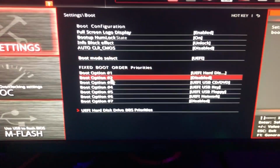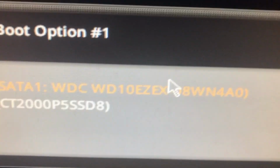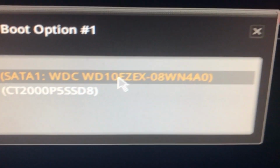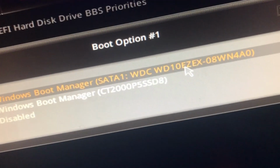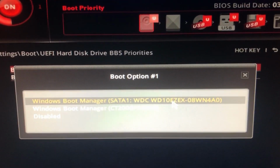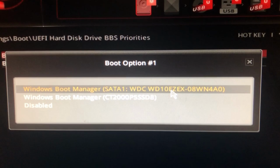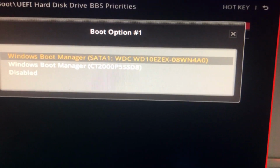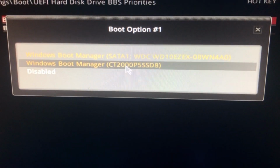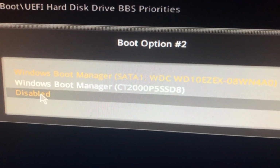You click Boot. You click your hard disk properties, and then you're gonna select this. As you can see, it's selected not my SSD, but my hard drive. My OS is installed on my SSD, not my hard drive. So what it's doing for me is, after I click Update Windows 10, it for some reason tries to boot Windows on the hard drive, which has nothing on it at all. So you're going to select the one that does have your OS installed on it. You're going to click the second one, and you're going to disable that.